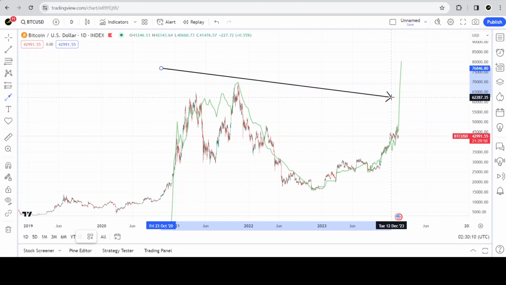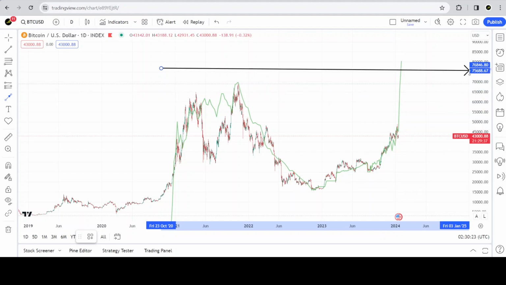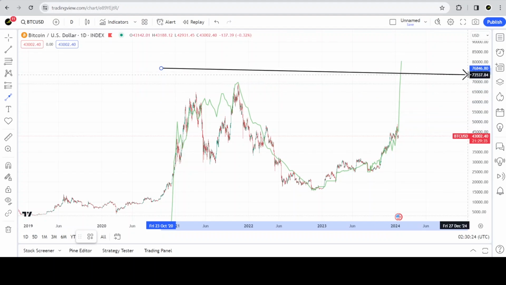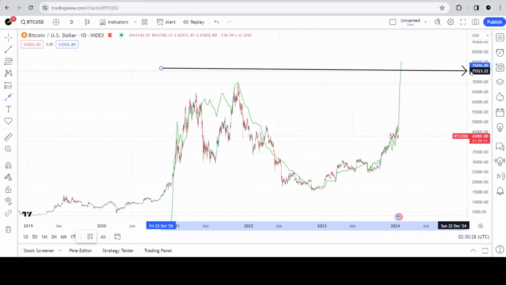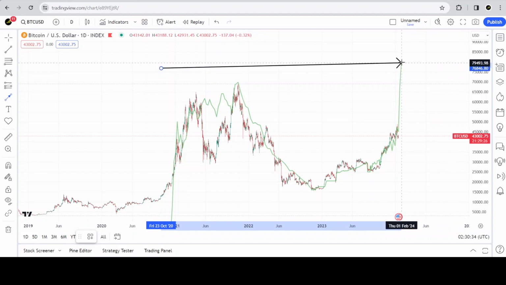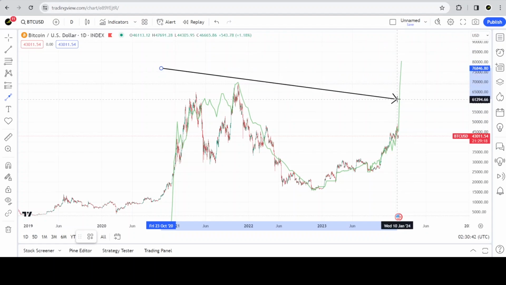Now, here is an important point that you need to understand about this type of analysis. This is a structural analysis, not a price analysis. What does that mean? That means I am not concerned with price. If you try to make a connection between this right here and this, you are setting yourself up for failure, because I don't know if this is going to go this high. It could go higher, it could go lower.